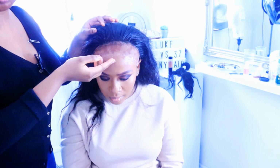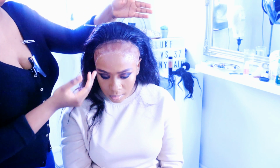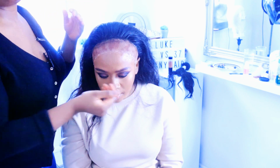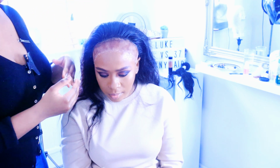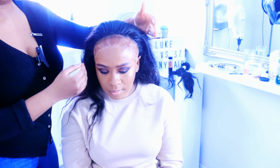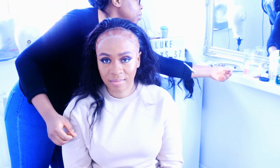But I would usually start with the middle. I will start with the middle, bring her wig down to the middle, and then when I'm sure that the middle is laid where I want it to, it's easy to adjust the other side. Because I sometimes feel if you start on one side, by the time you get to the other side, you may realize that one side has taken more of the lace, and then you're fidgeting, and because it's laid down, you can't pull it. So I always start at the middle.